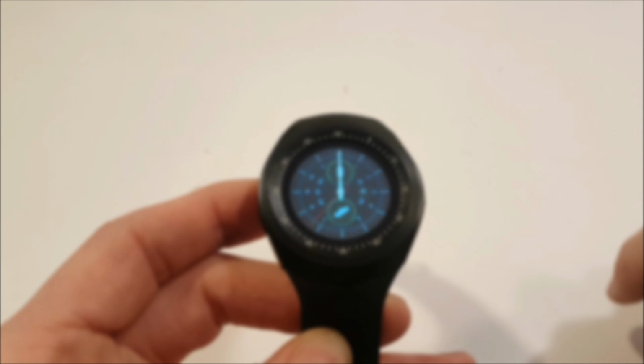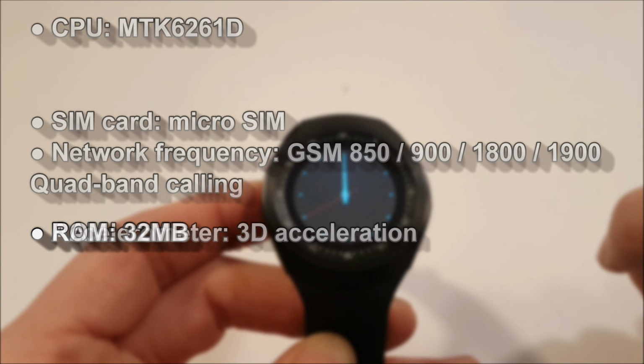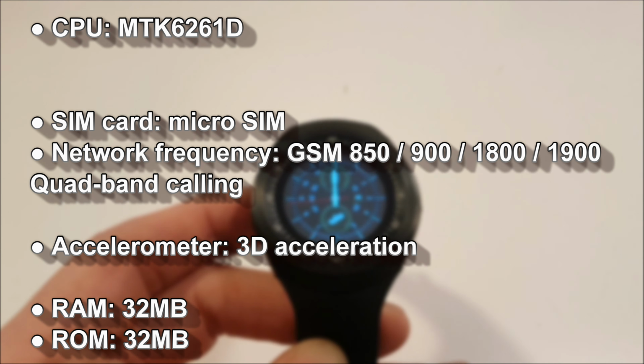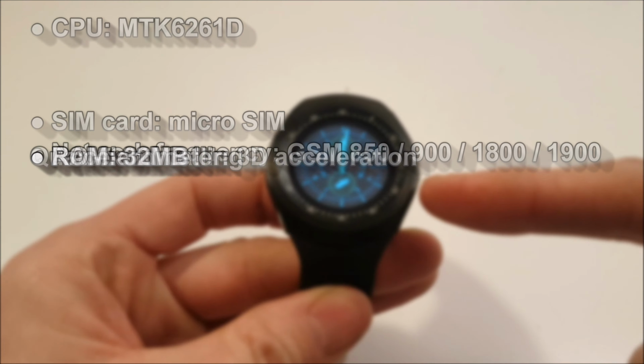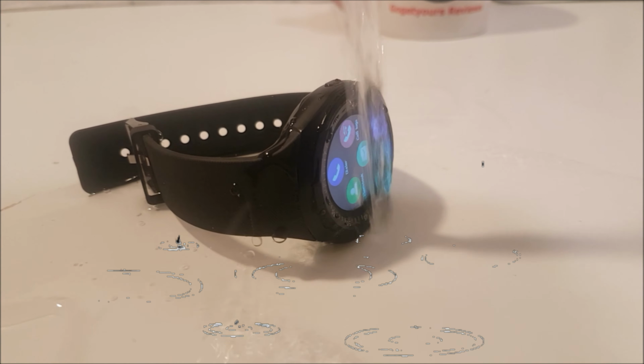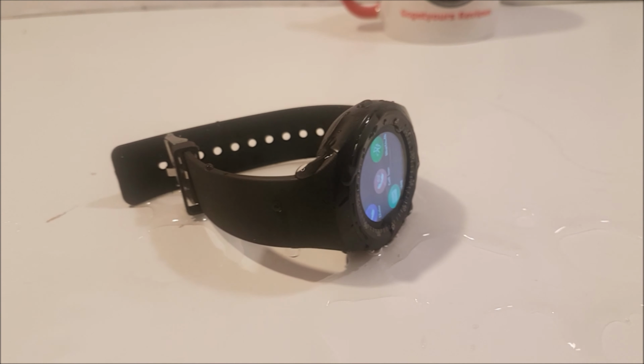So a quick look at the specs. This watch is powered by an MTK6261D chipset. It also comes with 32MB RAM and 32MB internal storage. It is described as being waterproof, however, I'd just say a few splashes may be okay. Always good to be safe.